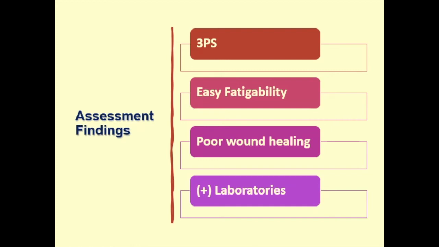Your patient would also become easily fatigued. The easy fatigability is because of the lack of glucose being metabolized, so your muscles will not be able to function properly and your body perceives a lack of energy. Then, poor wound healing is secondary to increased sugar levels, again leading to infection. Also related to changes in blood vessels, your patient may have poor circulation towards the affected side, leading to poor wound healing. Patients who have diabetic foot — one complication of diabetes — may progress to gangrene, and there are patients who are amputated because of ascending infection from the lower extremity. That's why wound care is very crucial in patients with diabetes.